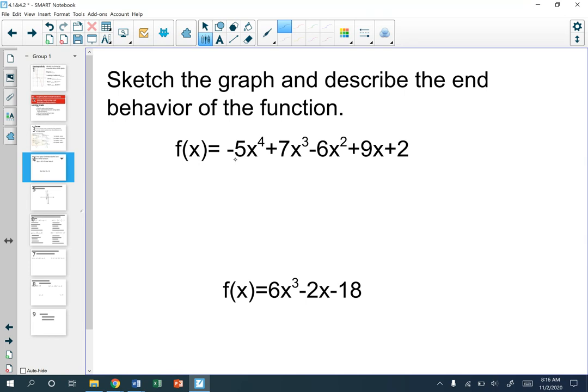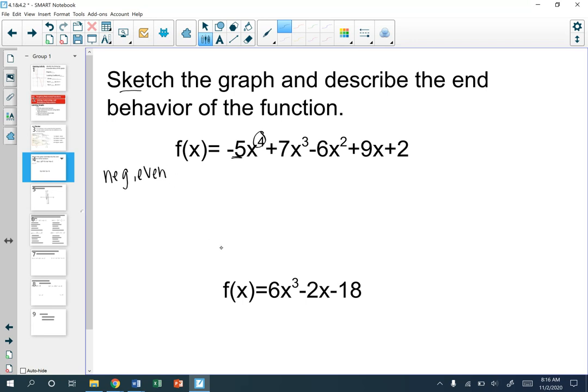So we take a look at the leading coefficient. We have a negative leading coefficient, and it is a fourth degree. So it's even. We know they're both going to be going in the same direction, and it's negative. So we know they're both going to be going down, and it should have 4 zeros. So it's either going to have 2 repeated zeros, or 4 regular zeros. We don't need to know the exact zeros for this. This will be very hard to figure out at this point. You don't know how to do that. So we're just going to do a rough sketch. Again, just a rough sketch.